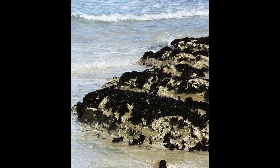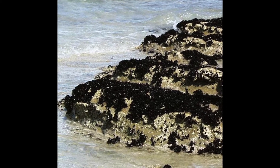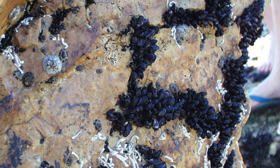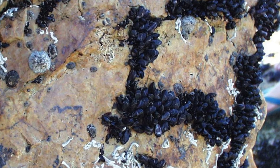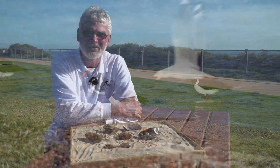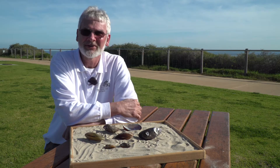The thousands of mussels that we see holding onto the rocks are a massive filter feeding organism. They help to keep our water clean and they are a large food source for many of the sea creatures that live on the rocks there. From crabs to seabirds to sea stars and octopus — they all eat mussels. And of course, people like to eat them too.